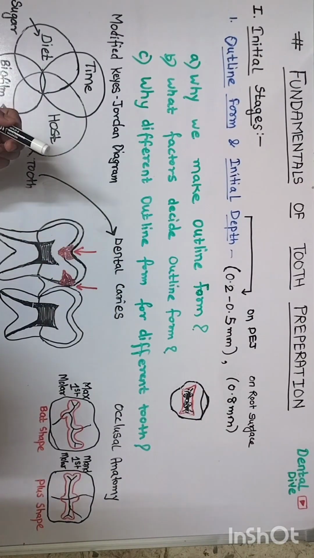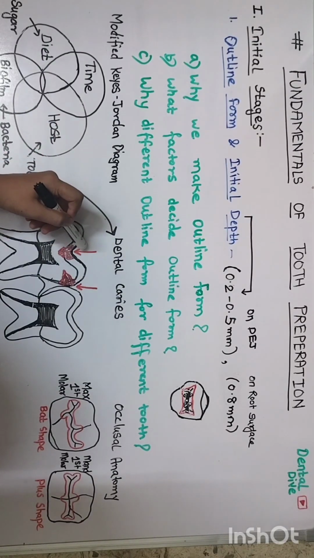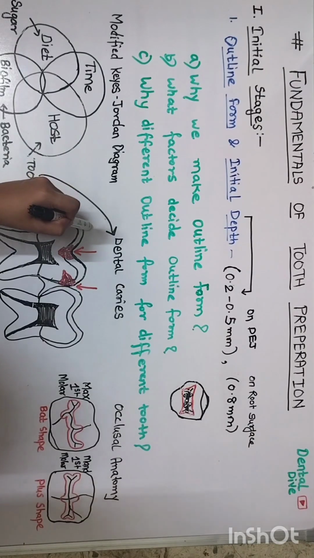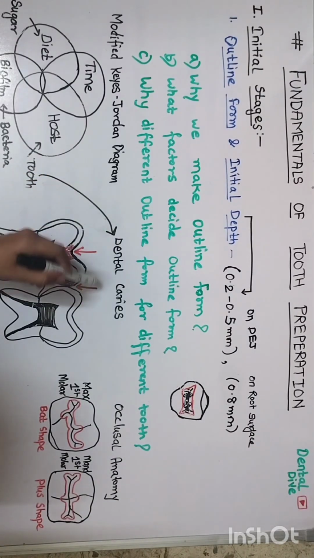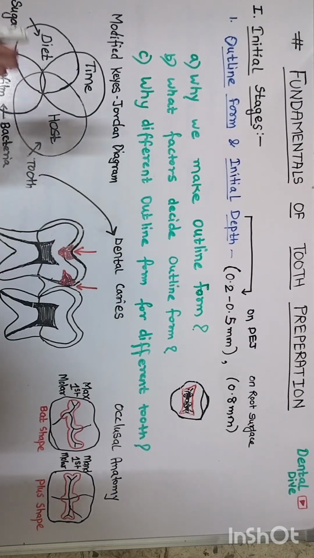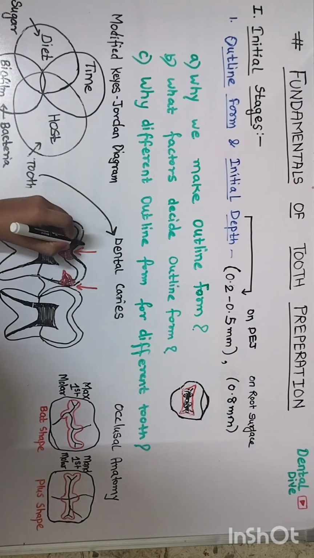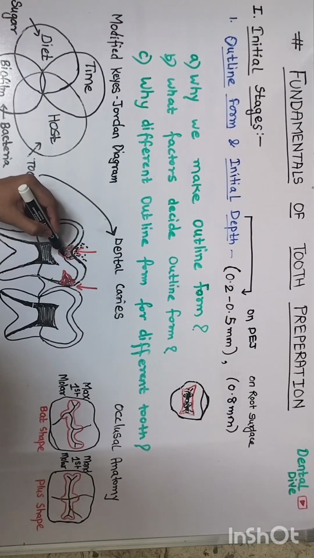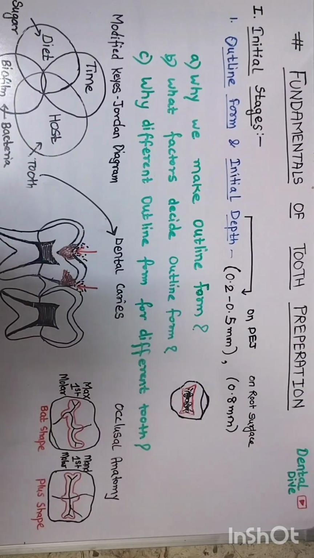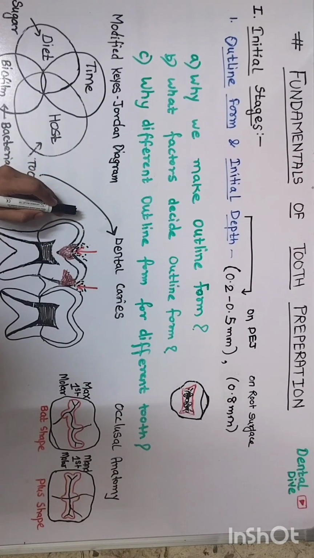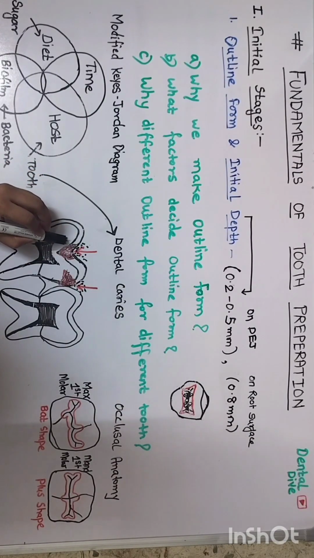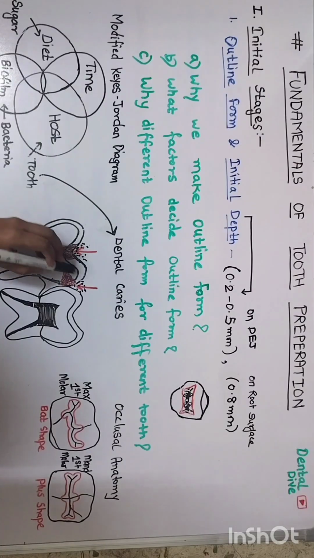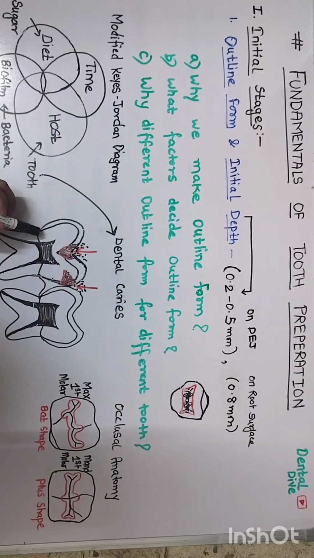So how will it happen? When the person chews food, the food gets lodged into these crevices between your cusps or between your adjacent teeth in the contact areas. These retained food particles will result in demineralization of your tooth structure. So you need to look at your radiograph to see where your caries are initiating: in your pit and fissure areas, or your proximal areas, or your cervical areas.